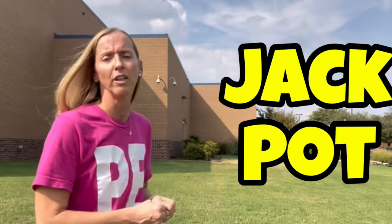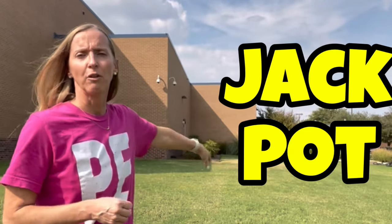Another station that we have outside is called Jackpot, and the kids love Jackpot. And if you don't know what Jackpot is, you have one person that is the thrower, the rest of the group is on the other end. You throw the ball, and whoever catches it gets to become the new thrower and would switch places. So if I'm the thrower, I throw it. Whoever catches, switch places with me, and I begin go down and try to be a catcher with the other group. Now, we thought we might have some issues with pushing and shoving because sometimes it gets a little competitive. They did a great job, but just warn them on that. But another fun station is Jackpot.